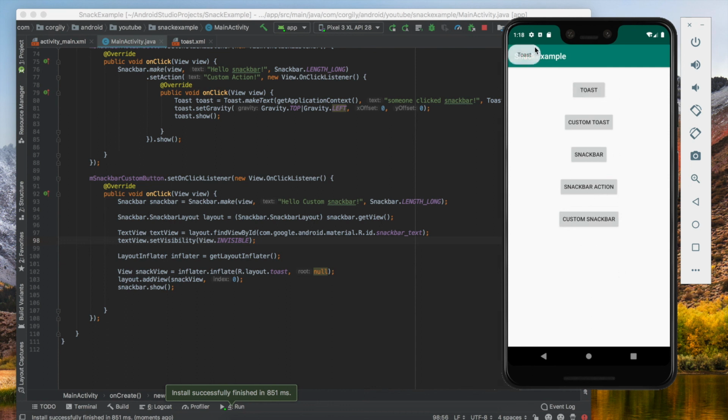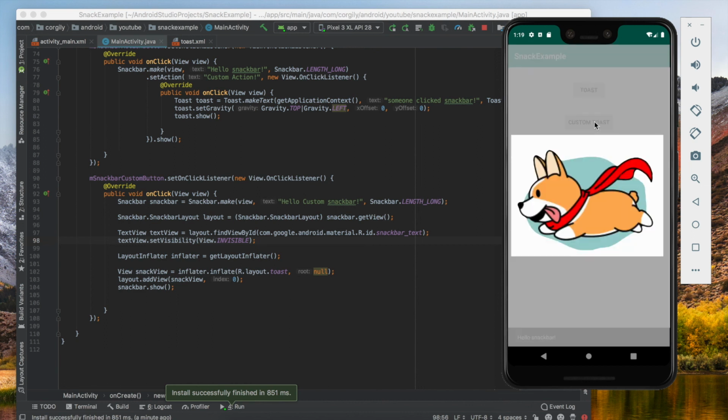Here's a toast. A toast is basically a static message that you can put anywhere you want on the screen. The snack bar is obviously this big bar on the bottom that is always on the bottom, but somebody can swipe through it, and you can attach an action onto it. So this is the most common type of snack bar that I've seen, the snack bar with an action. And then I showed you how to do both a custom toast and a custom snack bar if you have something that you want to put on the screen that is not necessarily just some text, and not necessarily some text with a button, like if you have an image, you can do that.